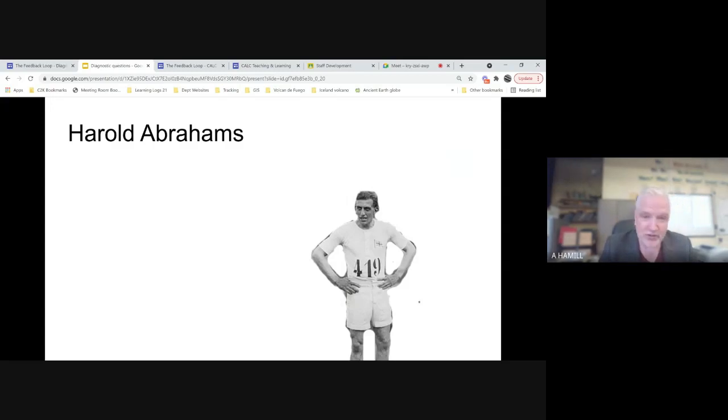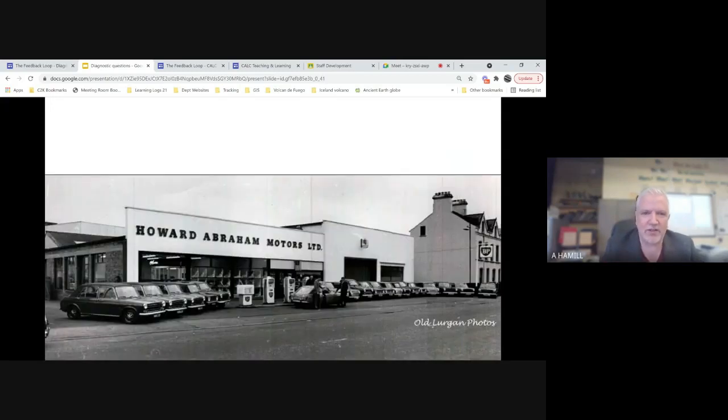Which brings me again to the illustration I shared before, when Mr. Robinson talked to me about Harold Abrahams. He, of course, was thinking of this guy here, the Chariots of Fire long distance runner. I didn't go there at all. I went to Howard Abraham because we're in Lurgan after all. And Howard Abraham is a very, very famous car dealer in Lurgan. And of course, Stanley himself, chairman of the Board of Governors. So I was completely in a different zone here.